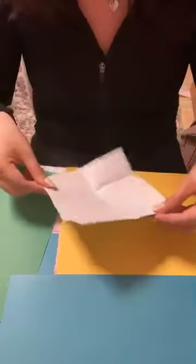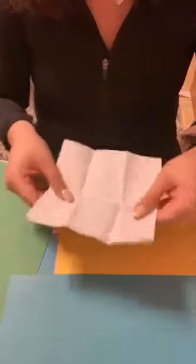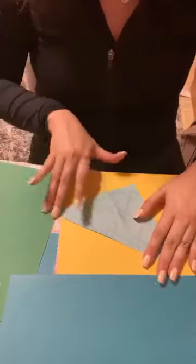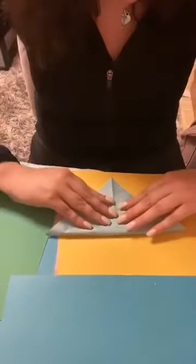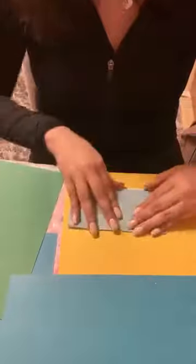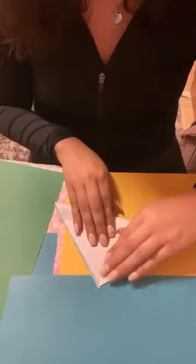Now I'm going to show you quickly with the origami paper. So normally the origami paper has one side with decoration and then one side that's blank. And so basically we do the same following. Diagonal. Diagonal. Oh no. Well, if you want this part out, it has to be this way. And then it's diagonal.